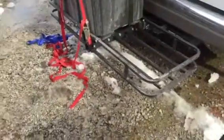My dog's in the way. Come here, get out of the way. Yeah, what are you doing? But anyway, he thinks I'm trying to play with him now.